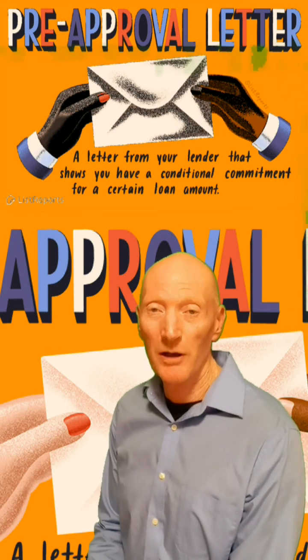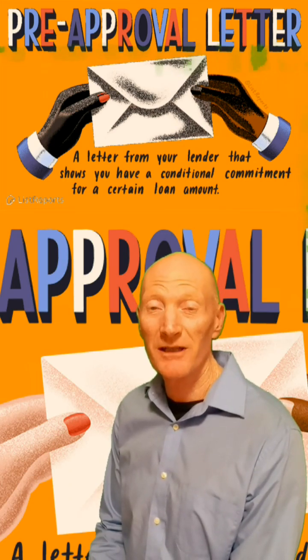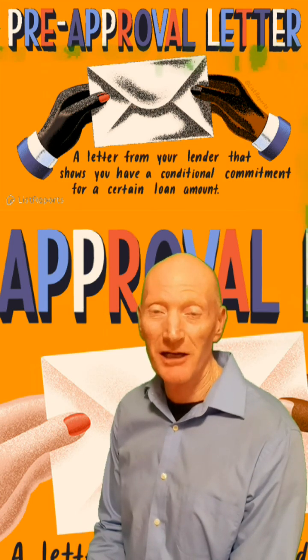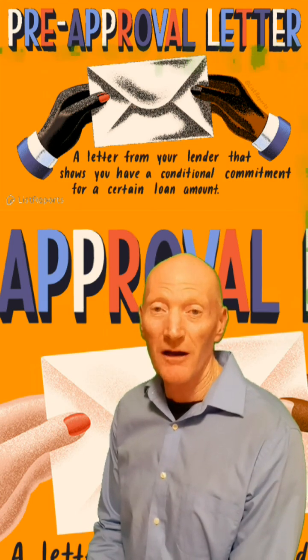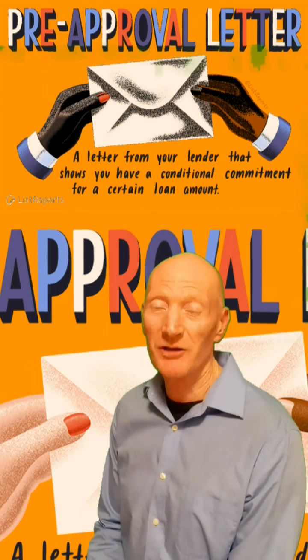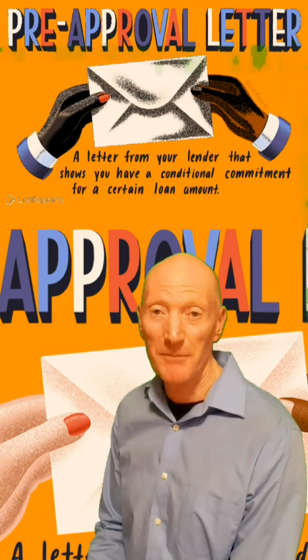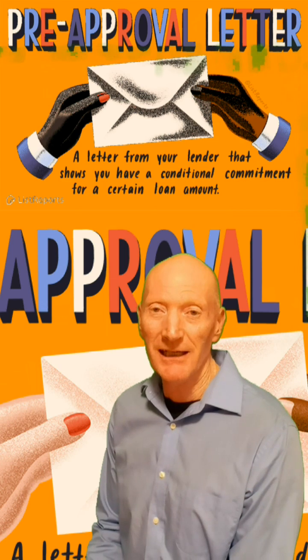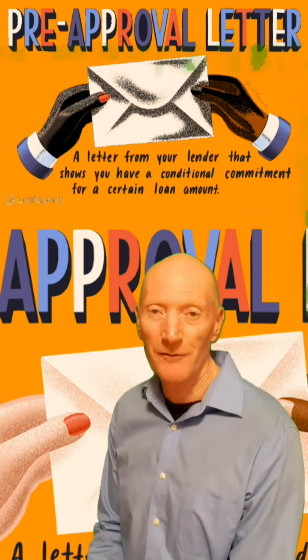Let's assume at this point you've spoken to a realtor, they put you in touch with some lenders, and now you've spoken to some lenders. Well, the first thing they're going to ask you to do is to bring in a bunch of your personal financial documents. Usually they're going to ask you for 2 months of pay stubs, 2 months of bank statements, and a tax return. Those are usually the first things that you need to get ready. So start collecting all those documents.